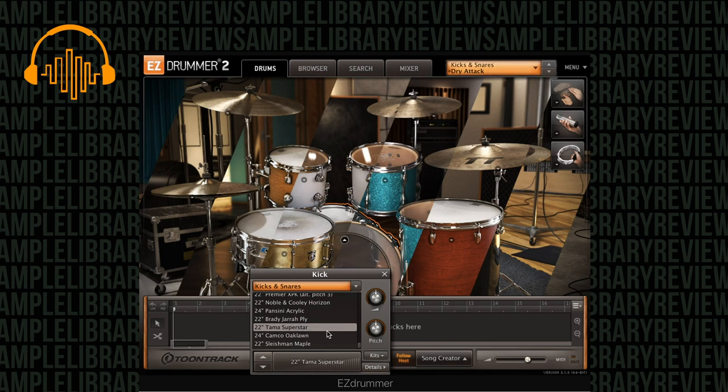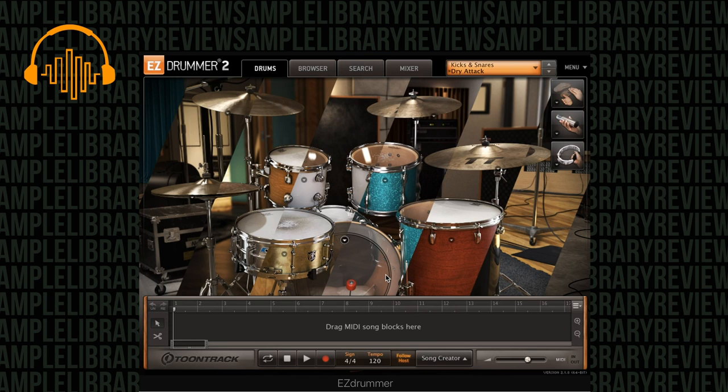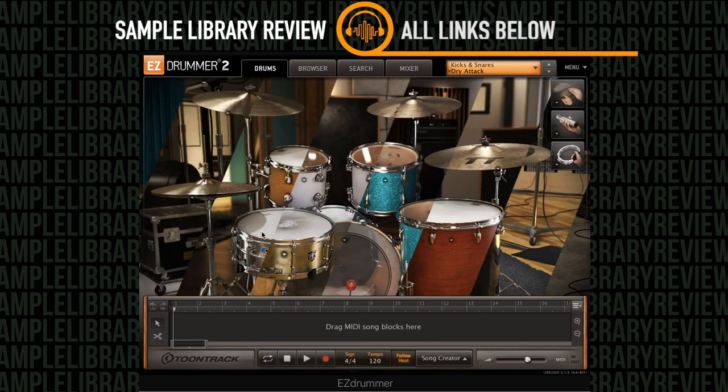There we go, Thomas Superstar, that's kind of a rock kit. That's unique. Yeah, pretty cool. All right, I mostly just wanted to get a feel of all the samples, what they were without any effects or reverb or anything, just to get a feel. This is a nice selection.